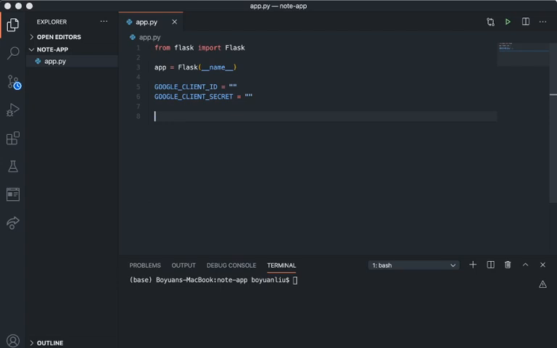And then what we'll go ahead and do is write the following. And then we'll start to do the actual authentication. So before I talk about that, I want to briefly talk about how Google actually handles this OAuth process. Google handles this OAuth process just like other scenarios, but it's much stricter.